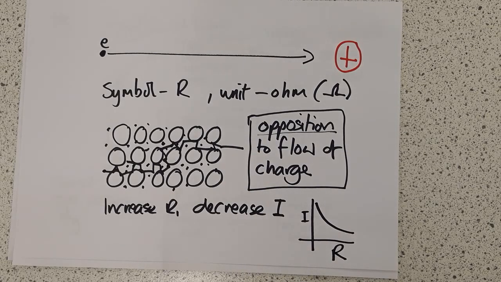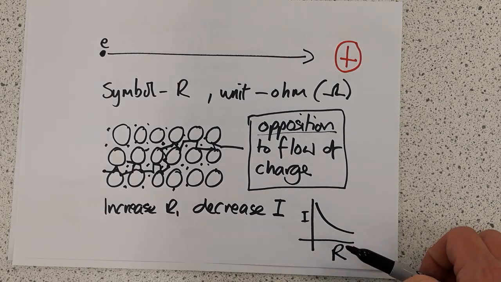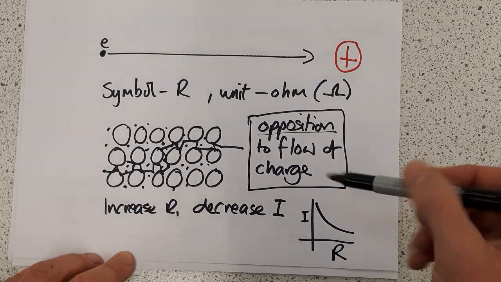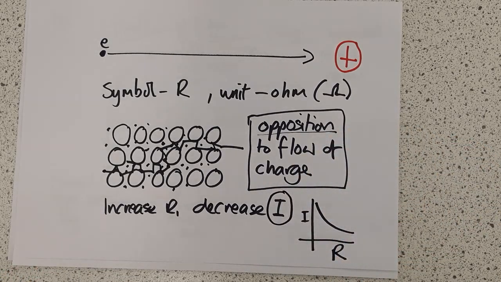I'm just going to point you back to these three key ideas now: voltage, current, and resistance. If you increase the voltage, you get more current. If you increase the resistance, you get less current. Notice that it's always current that gets affected, or is the dependent variable. It can't affect the other things.